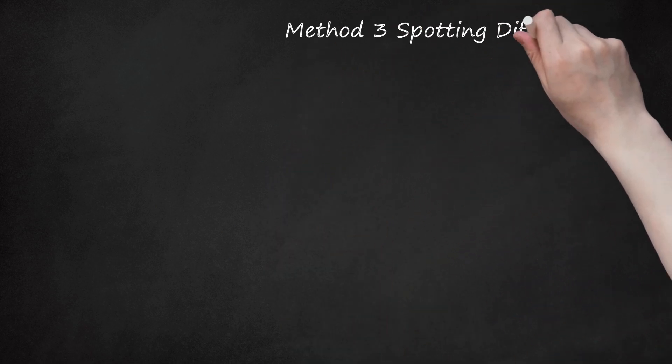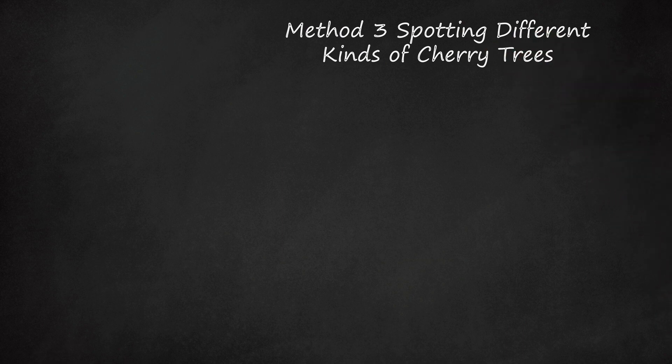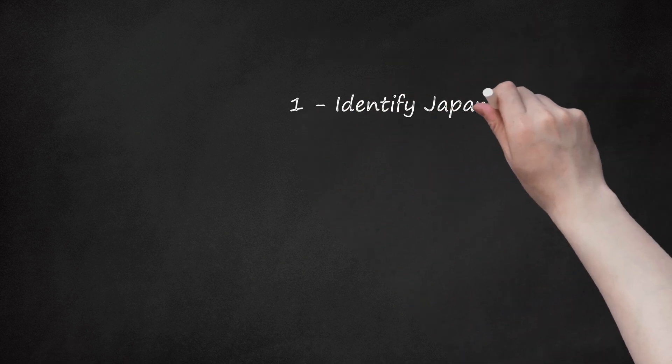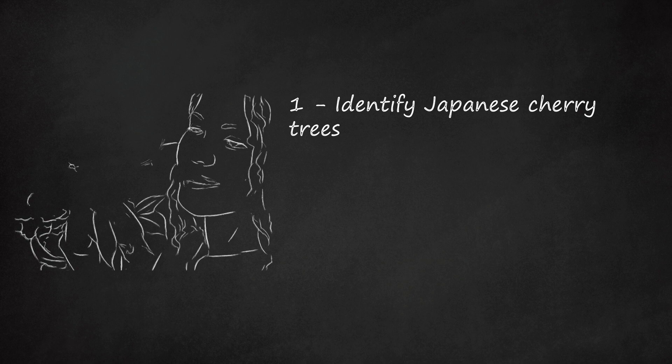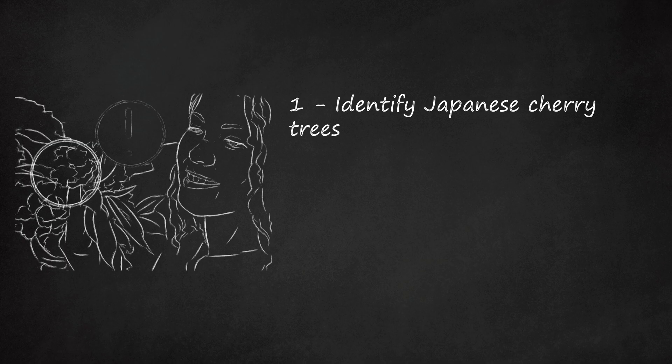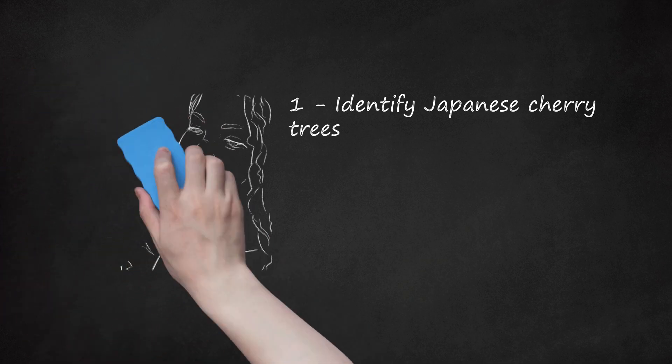Method 3: Spotting Different Kinds of Cherry Trees. First, identify Japanese cherry trees. Japan alone has over 100 varieties of cherry trees. They are also commonly seen at cherry blossom festivals around the United States, and they are designed to have very showy flowers. Japanese cherry blossoms are as large as carnations. Kwanzin cherry trees produce white or pink double blooms, and Yoshino cherry trees produce white single blooms. Japanese cherry trees do not produce fruit. They are grown for their beauty, not their bounty.